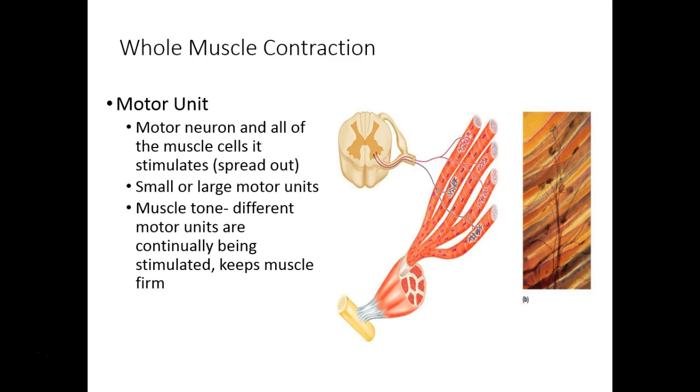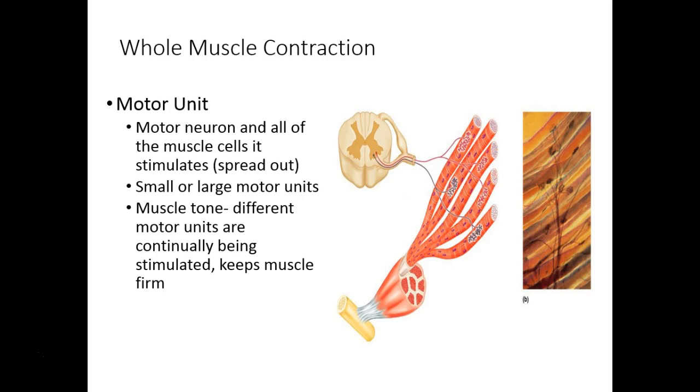Whole muscles that control precise movements consist of many small motor units. For instance, the muscles that control the larynx or the voice box have as few as 2 or 3 muscle fibers per motor unit, and muscles controlling eye movements may have 10 or 20 muscle fibers per motor unit. Skeletal muscles responsible for large-scale and really powerful movements, such as contracting your biceps brachii in the arm or the gastrocnemius muscle in the calf, that big muscle, may have as many as 2 to 3,000 muscle fibers in some of the motor units.